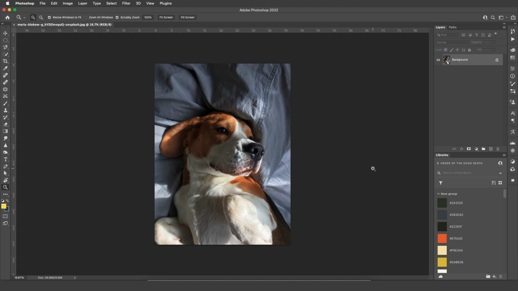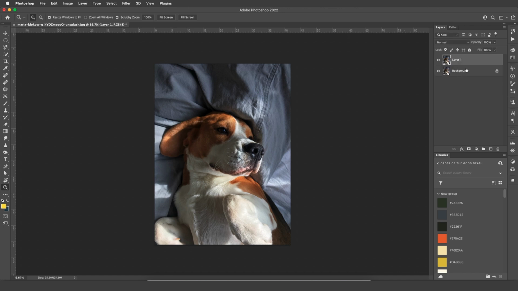There's literally no wrong answer for this, except not editing the photo at all, which is literally the wrong answer, but that's besides the point. So I'm just going to show some techniques that I do quite frequently in Photoshop, and hopefully you learn something. So the first thing I'm going to do is select our background layer, which should be the only layer that exists right now, and I'm going to click Command J.